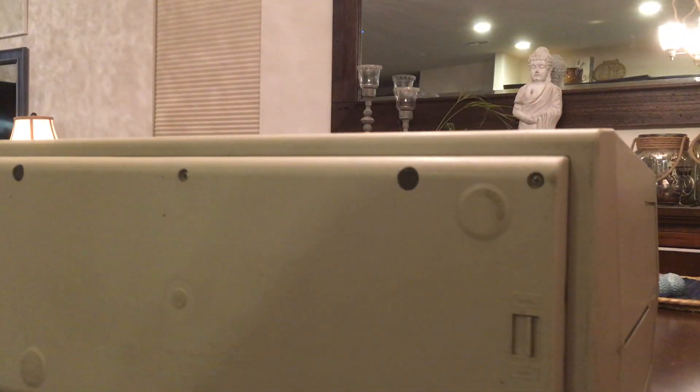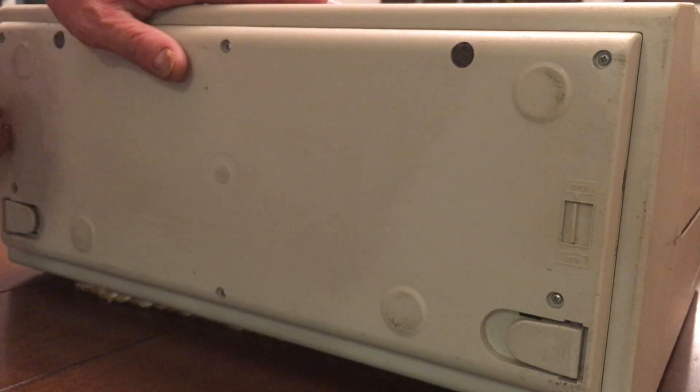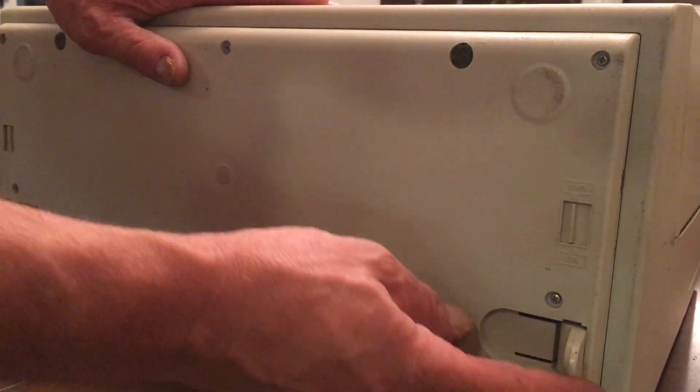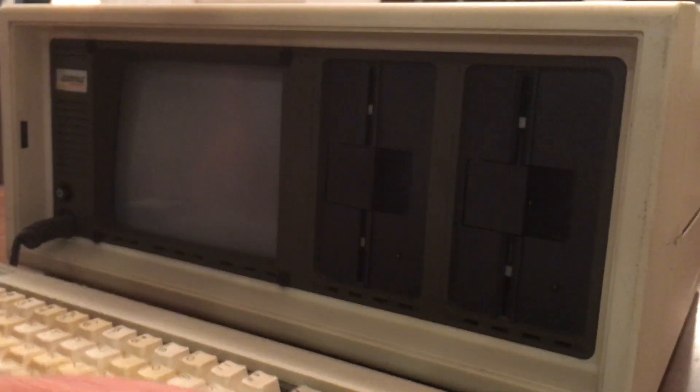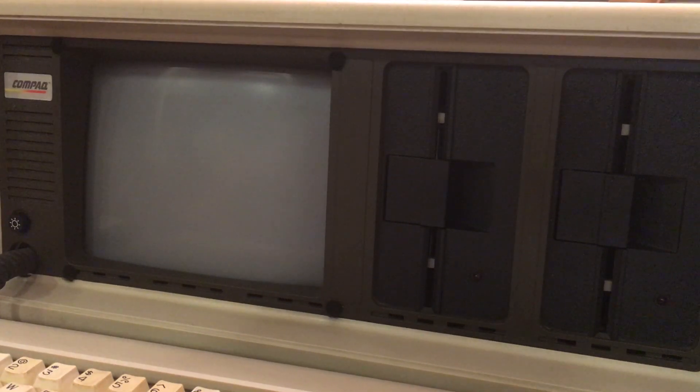This is actually the keyboard. We've got these switches here — push both of them in on either side. It also has some feet here that you can use to prop up the keyboard, and you just drop this down and it's already connected to the computer. That's how easy it is to set it up. You've got your two five-and-a-quarter inch floppy disk drives, a nine inch monitor, and the brightness control. It's a typical keyboard, but with all the F buttons on the left rather than across the top — a little bit different.